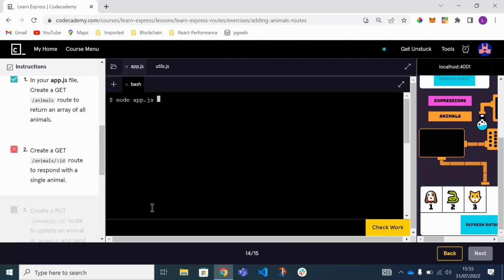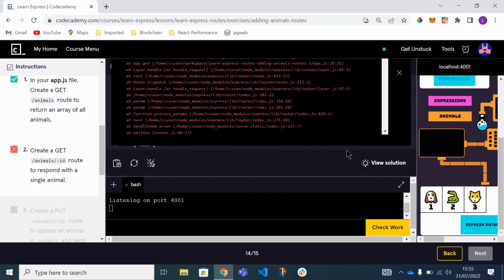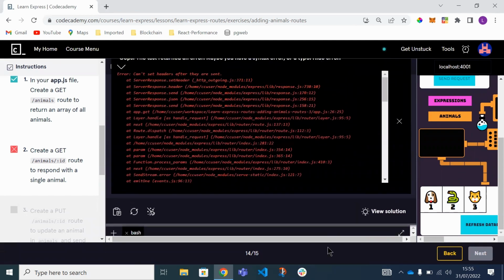Exactly. Okay, so it's failed. Look, there was an error. I'll make this a bit bigger for the home viewer. Can't set headers after they are set. So that means there is something wrong in our route.